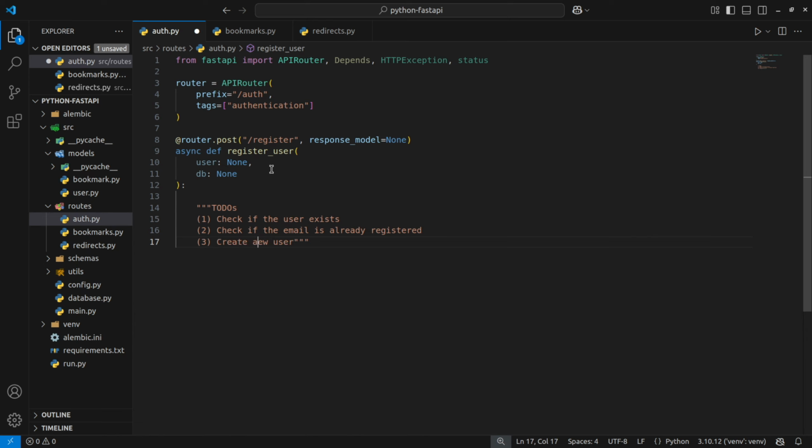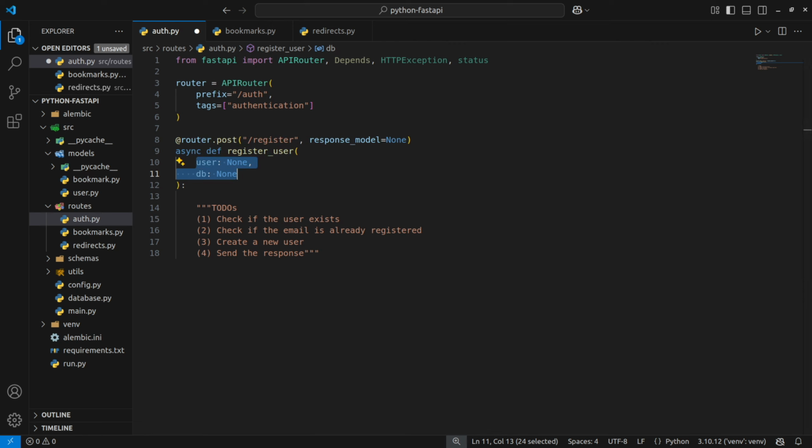Okay, create a new user, and then send the response. So you can see we need two things basically, user and DB.